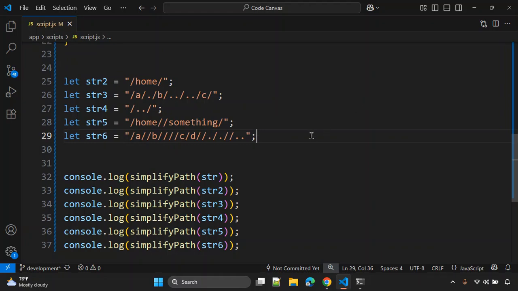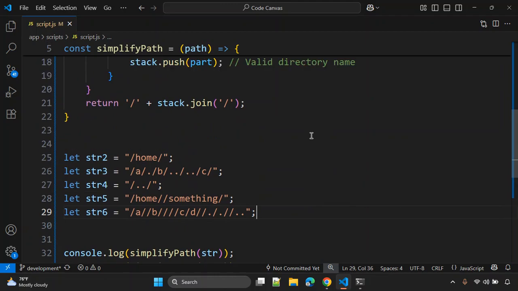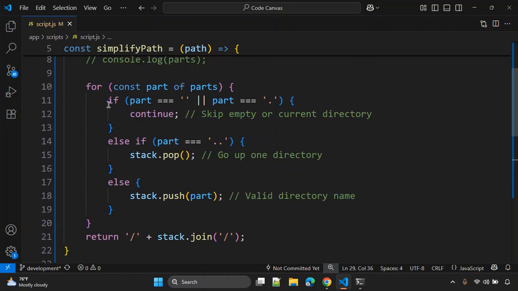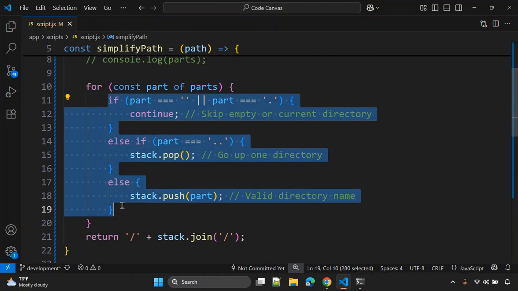Okay, so here is the explanation of how it works. Here are the three major conditions. Single dot means current directory, so ignore it. Double dot means go up one level and remove the last element from the stack.